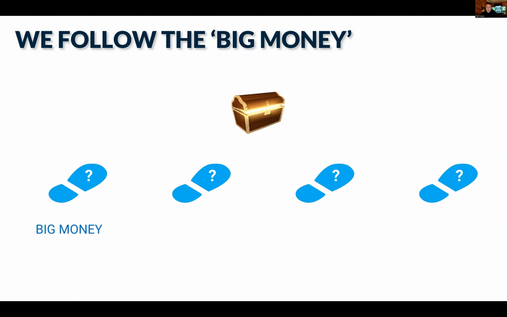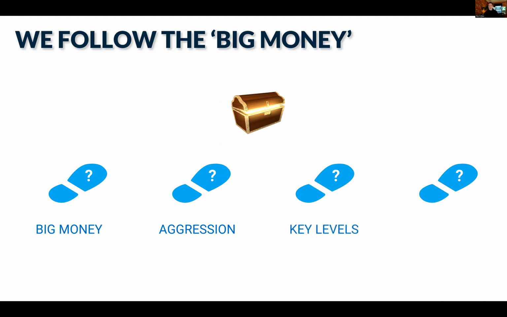Well, that doesn't give much away, but we do that in terms of volume. I'll show you what I mean in a minute. The second big money footprint is all about what we call aggression. Now, this is where prices have already moved. Don't worry about missing out on the first move. That's okay. Often after a first move, you get a second move, and then sometimes you get a third and a fourth as well. So I already want to see that a price can already move. I'll show you that in a minute.